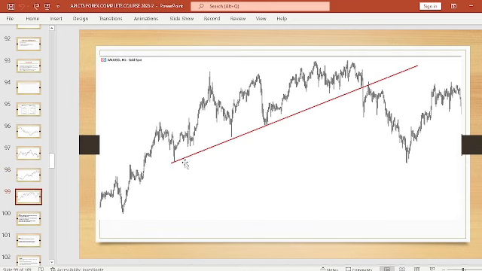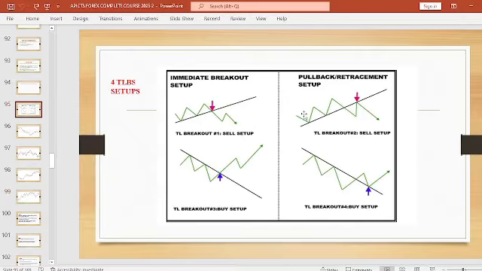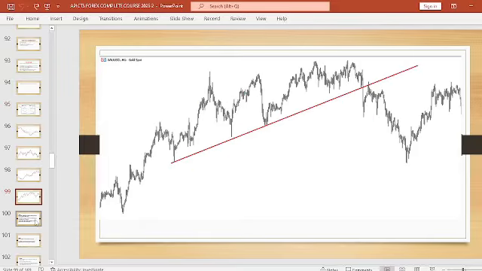And then we have this example 2. We have point 1, point 2, and then the third touch, price breaks out, comes back to retest the trend line again, and then it goes to the downside. I think this is example 2 from our examples here. Example 2, breakout and retest, breakout and retracement, breakout, pullback or retracement. So, that is that about that.